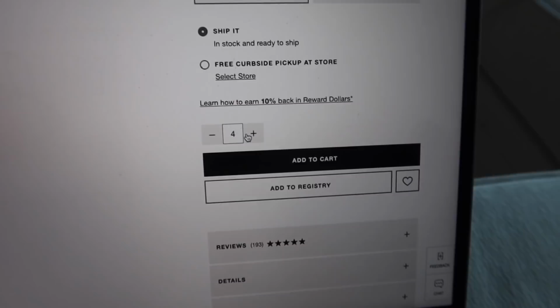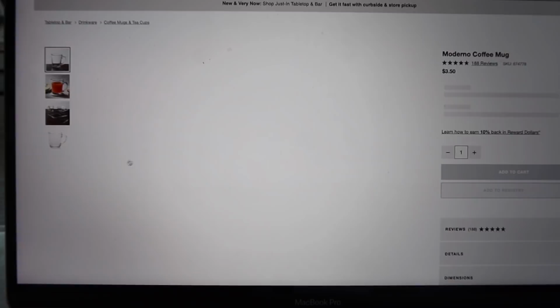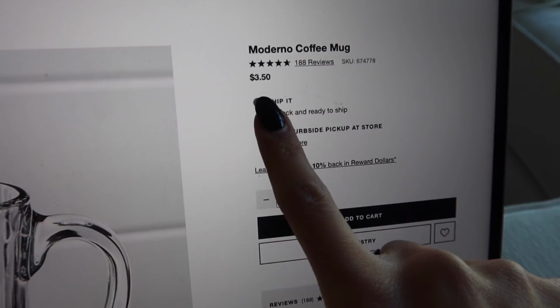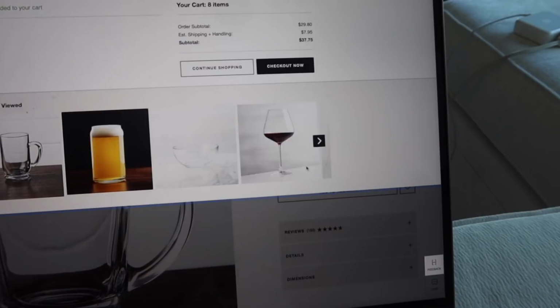And then I also really wanna get these. They are the Moderno clear coffee mugs. So these would be perfect for hot coffee, and then the other ones would be good for iced coffee. And again, only $3.50 each, so I'm gonna get four of these. I'm gonna check out now.